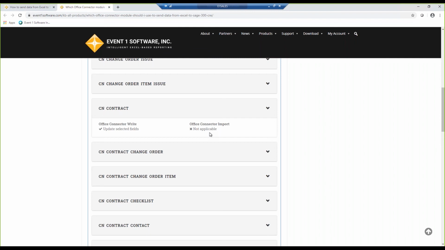So an example of that, I've had people want to create cost codes underneath a job, not standard cost codes, but cost codes under a job. You cannot do that. If I went there right here, it would say you cannot create them with Write, but you could update values. Can't do anything with import. But you could request a custom dictionary from Sage, and if the situation merits and you're not going to mess yourself up, one could be granted, and then the writing would be able to take place. You would be able to write.